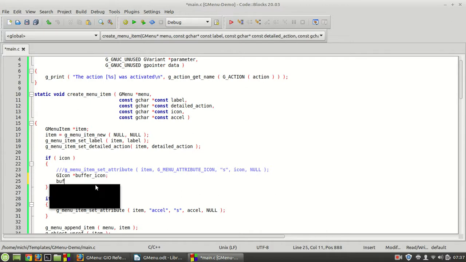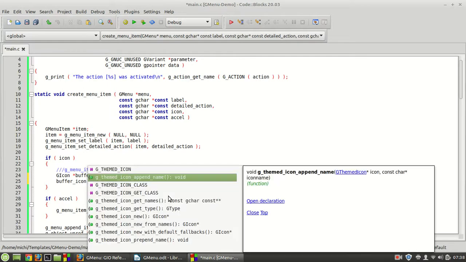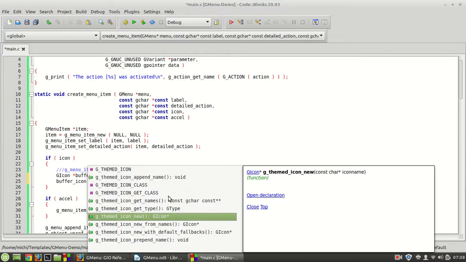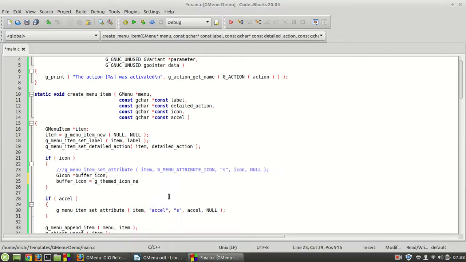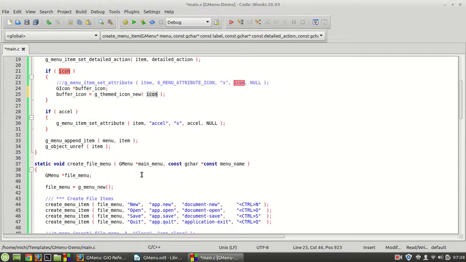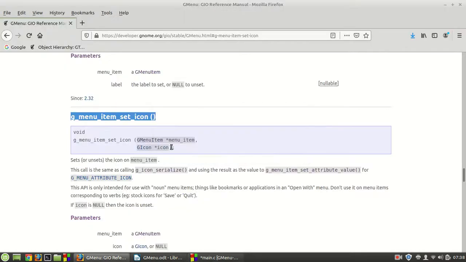Now buffer icon, we are going to set it now to g themed icon new, should be, yeah, new. And now what do we need? We need an icon name, basically the name which we want to set. So in this case it will be our icon, isn't it? Yes.